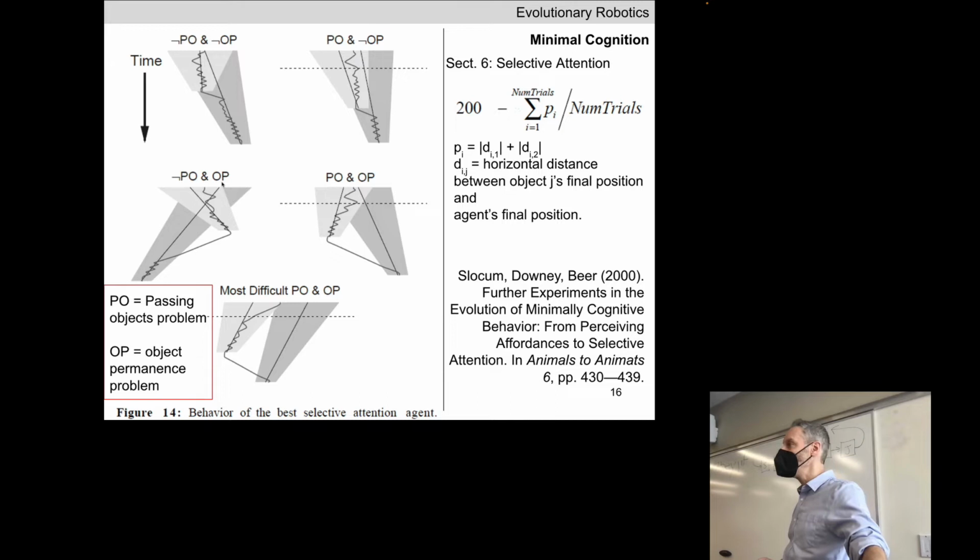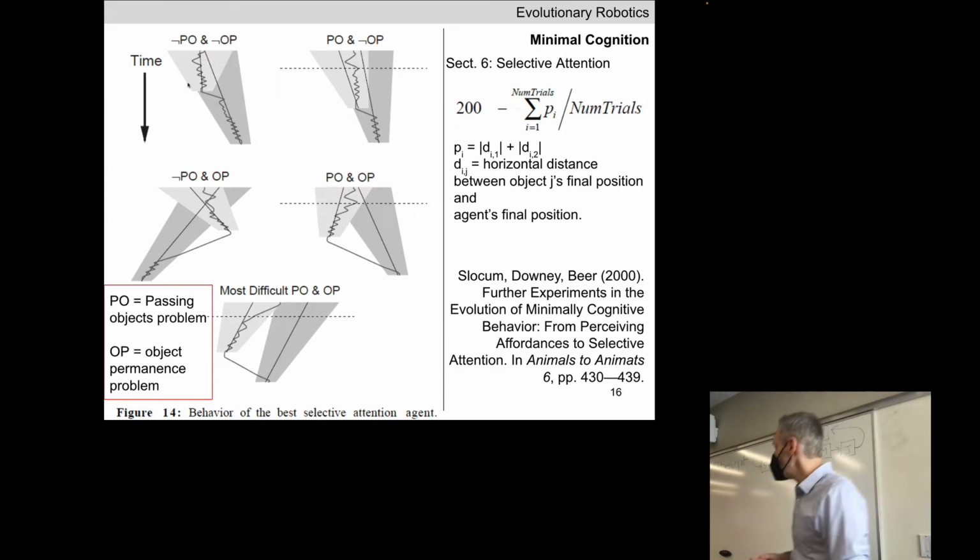So in this environment, the robot is going to be challenged to solve the object permanence problem, but not the passing objects problem. And in the last two environments, the robot is going to have a really hard time. It's going to have to deal with passing objects and objects that pass in and out of its field of view in a relatively easy way and then a more difficult way. Okay, let's have a look at each of these in turn.